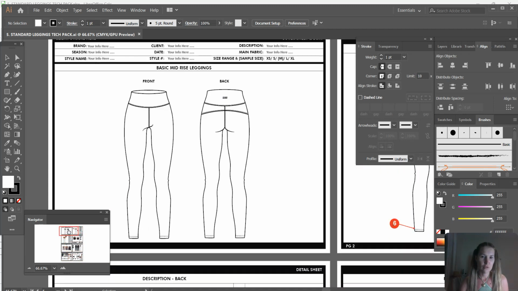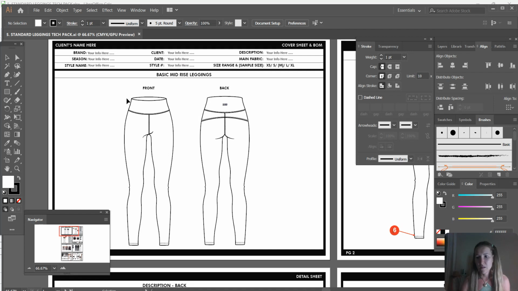So my idea was to create factory made, already made for you, factory tech packs and already made for you fashion flats. So all you have to do is download the factory tech pack and then edit it and recreate it and make it your own. You will require to have some Adobe Illustrator knowledge. So if you know the base, then I can walk you through and basically recreate this and make it your own design. So let's get started.